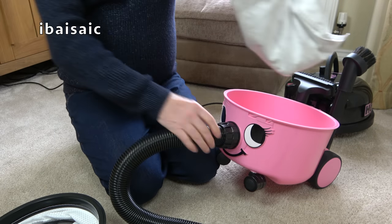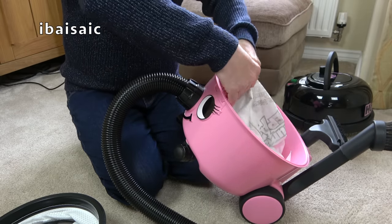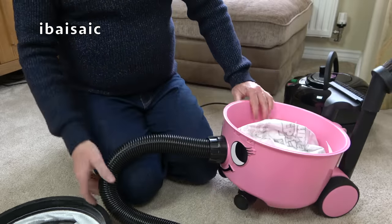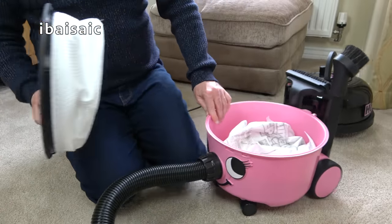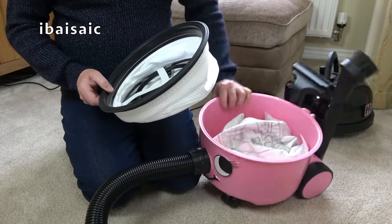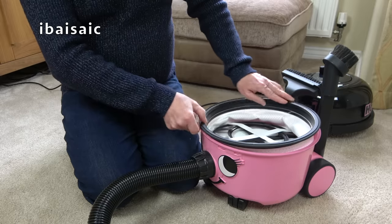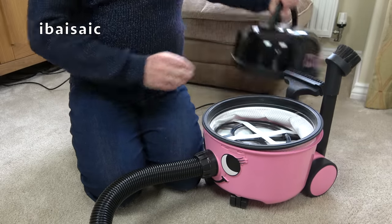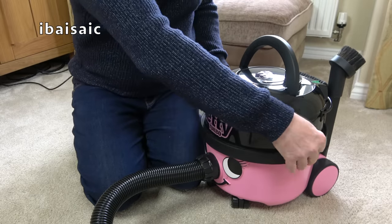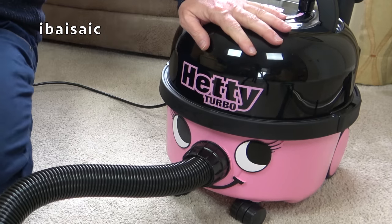But if you like a bagless cleaner, you get a bagless. There are pros and cons of both, but for me personally, and I think you'll find for people in the vacuum cleaner business, people who have been selling vacuums or repairing them for many years will also say bagged is best. And I'm still going to say bagged is best, because, as I said, much, much cleaner to dispose of the dirt. No filter maintenance, really. So, I'll be sad to see Hetty go with her smiling face.